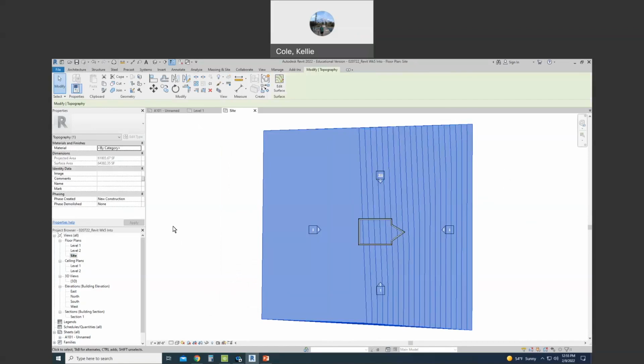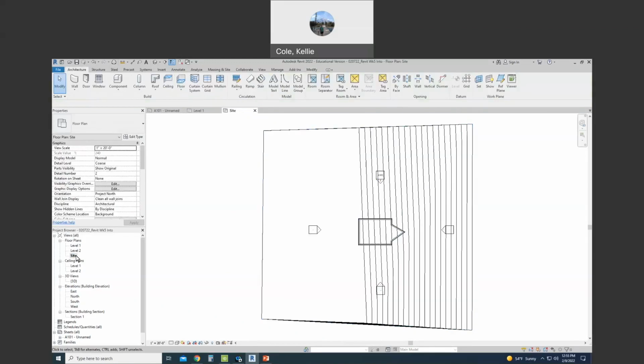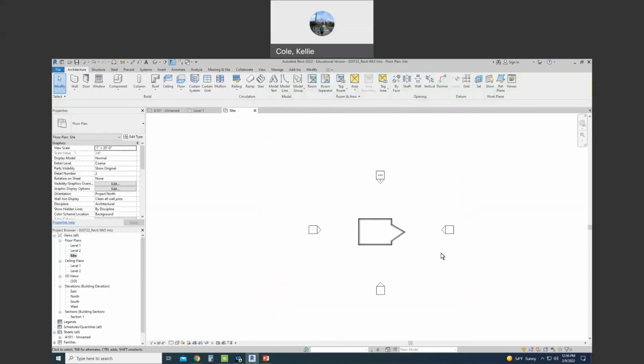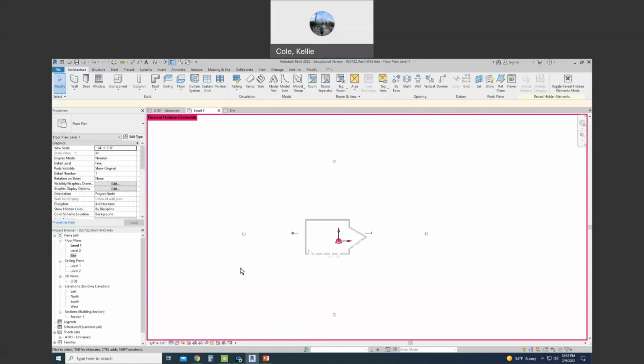And I'm actually going to delete the site. Your site plan's probably not showing up in level 1. It might be in your site view. So you can open up your site view if you don't see your site in level 1. So back in level 1, look along the bottom line, those little small tabs where the scale is, and click the light bulb. So we're in level 1 plan. And when I click the light bulb, the elevation markers and the section markers that I hid are probably in red.